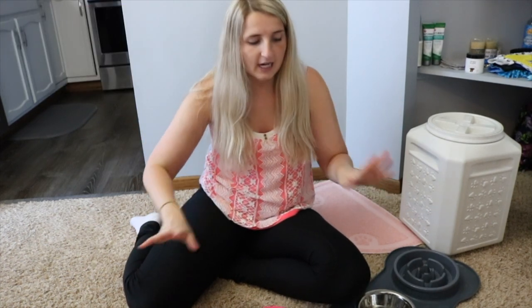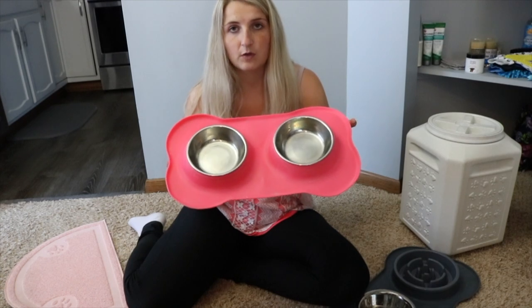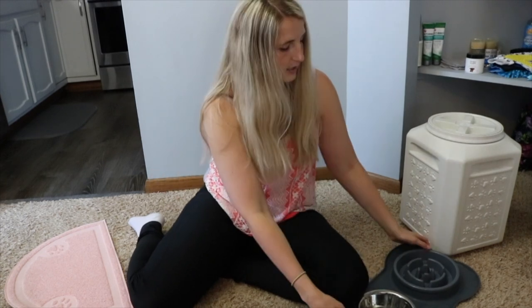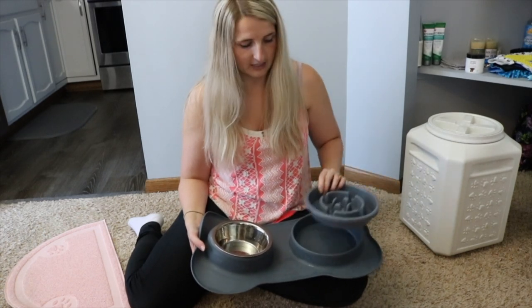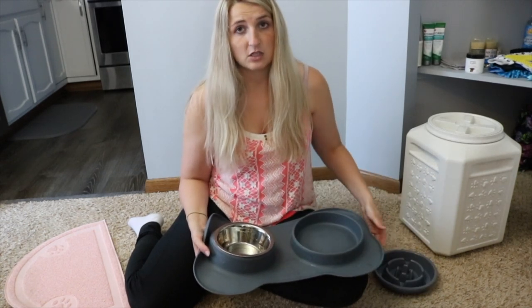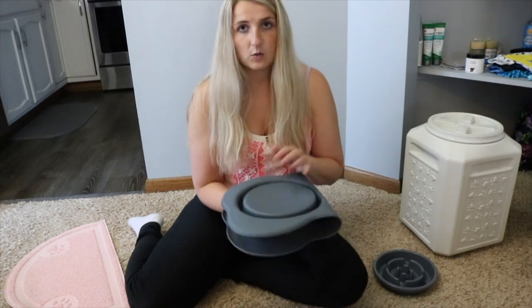Moving on to food, food bowls, and storage. I have a cute mat under their bowls. Larcie's original food dish and her original slow feeder bowl are now used for travel and hikes along with the to-go water dishes. At home they each have a larger version of the same bowl set — you can remove the water dish and slow feeder inserts. When we first got Koba her snout was too short for the deep grooves, so we just left the insert out and she ate off the mat.